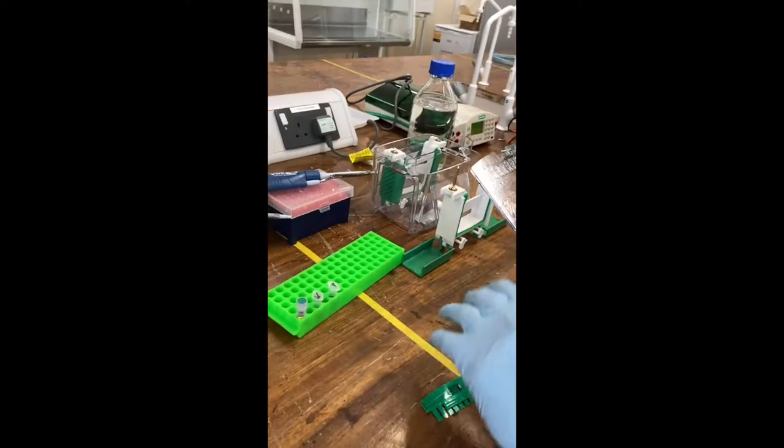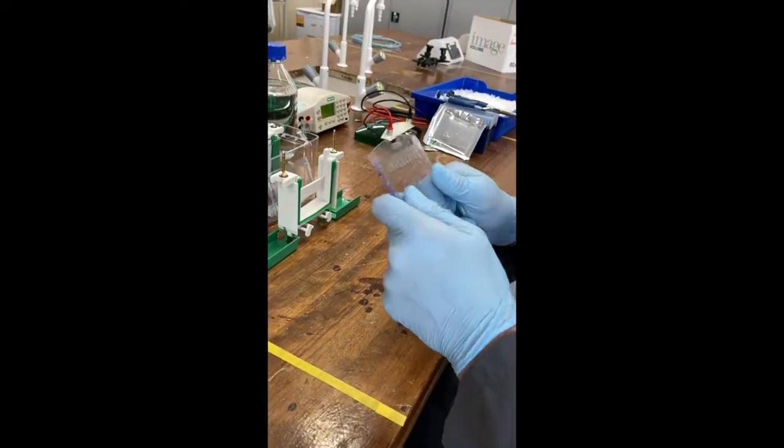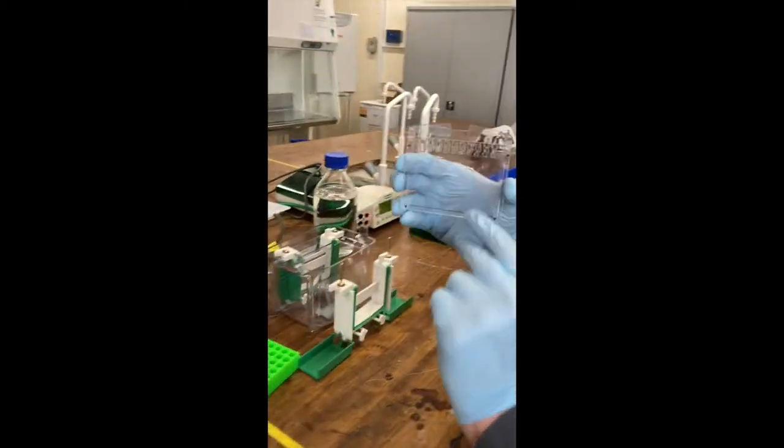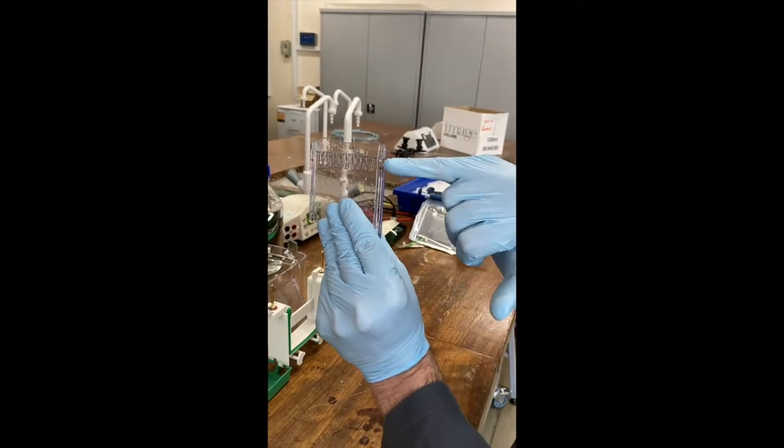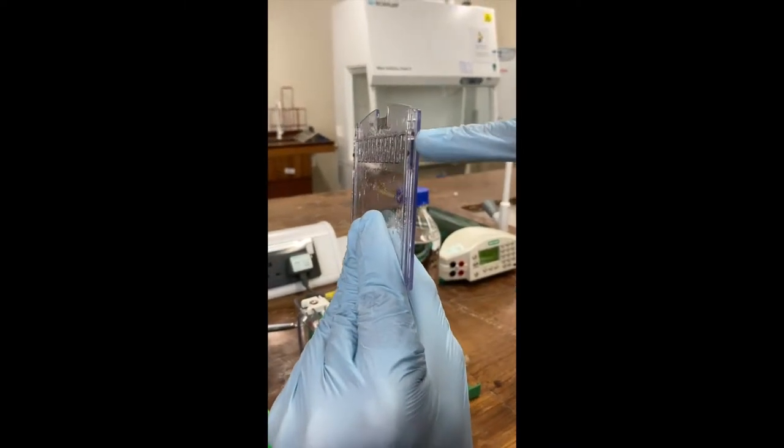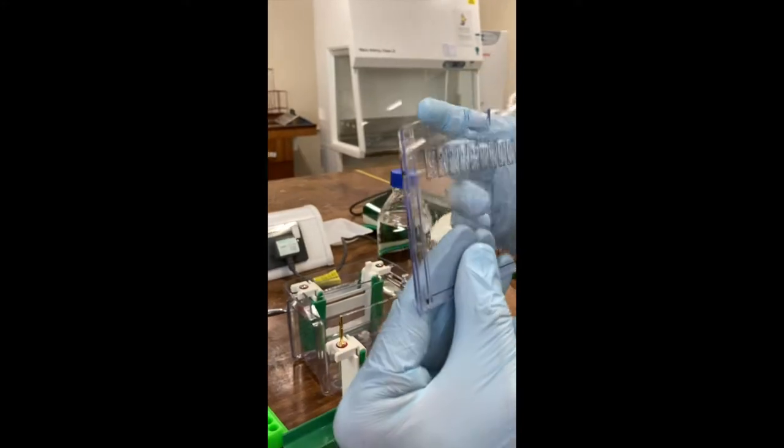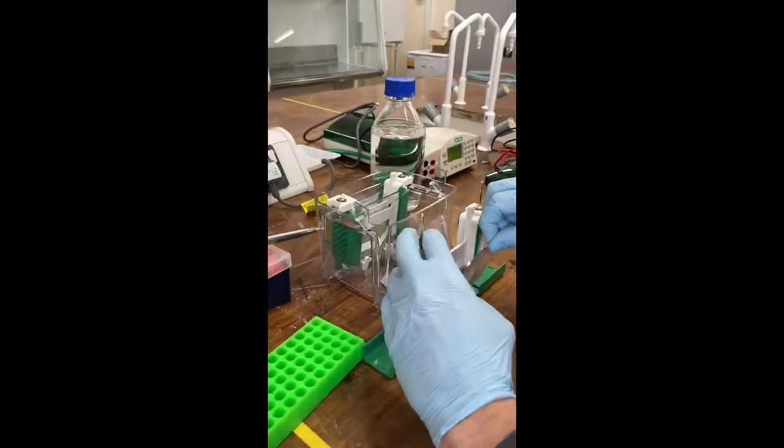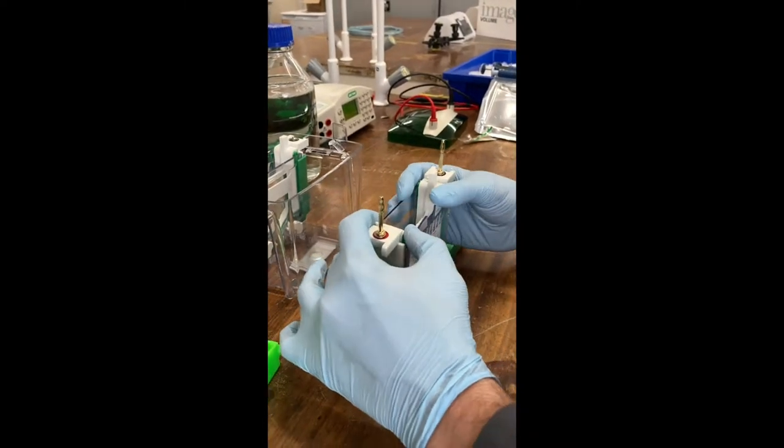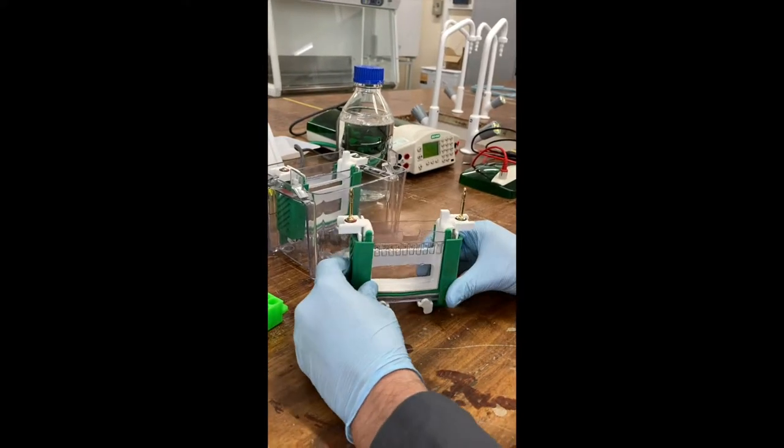So hopefully you'll be able to see that number well from 1 to 10. If they've gone a little bit wonky, which is what's happened here, what you need to do is just slip away from you and that will help to straighten the wells. You'll notice on the gel that the back plate is slightly shorter than the front plate. You want to make sure the back plate is facing in towards the green seal. Again, making sure that there's a tight seal all the way around and close the two wing flaps up.